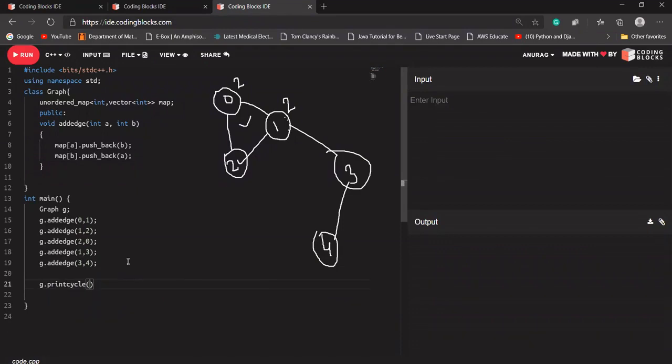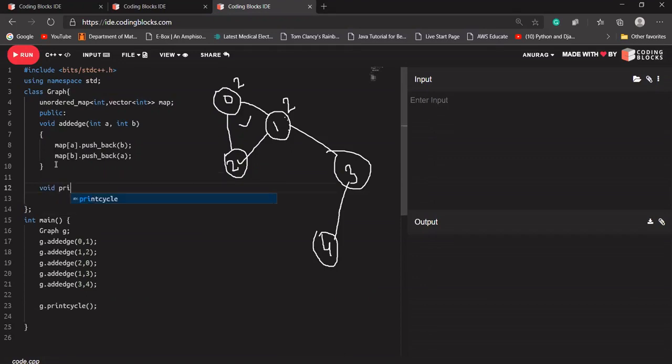It is going to print the cycle, like what are the nodes that are involved in the cycle. Void print cycle.